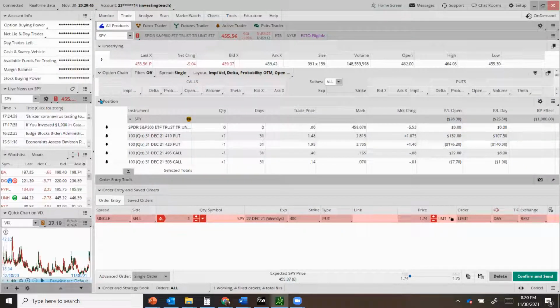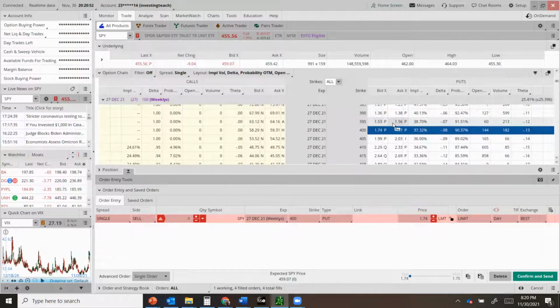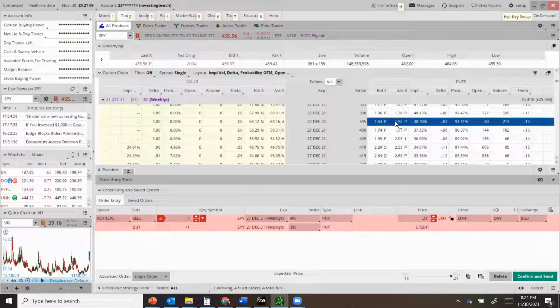So let's go back to the option chain here. If we want to sell the 400 put, maybe we're going to buy the 395 put. The way to do this on TOS, I already left clicked the bid price, the 400. You see it came up on my end. You could press Control, click on the ask button, and then it'll automatically make it into a credit spread. See how it says I'm going to buy the 395 put. What's good about doing this is it's only going to cost the difference of these spreads, which is $500 to make this particular option trade.